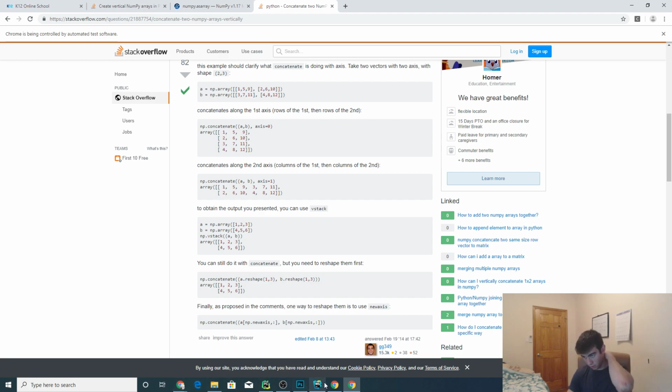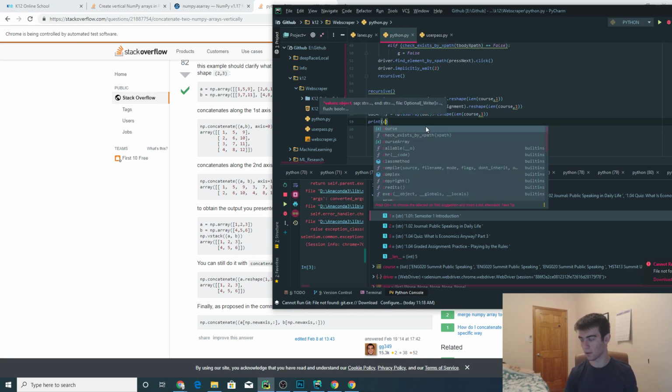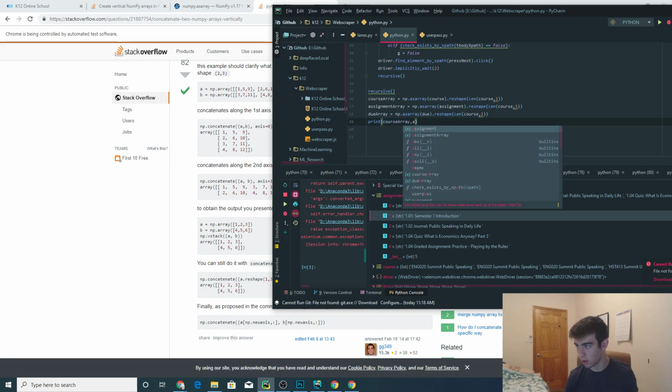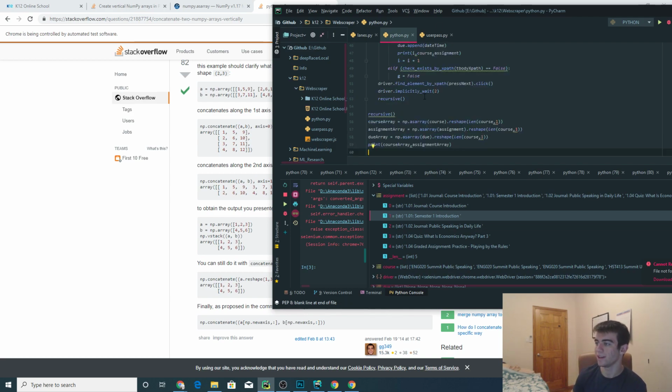Whatever, doesn't matter. Right now what we'll do is we'll now go here. We'll now print course array, comma, assignment array. But we need to get to that point first.